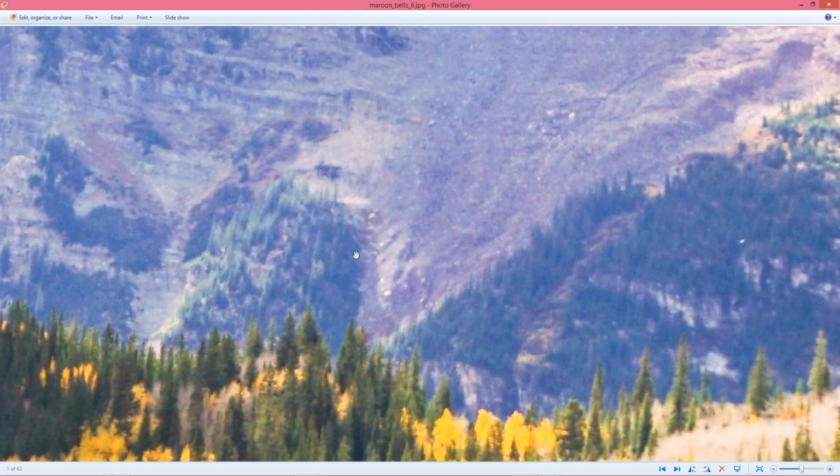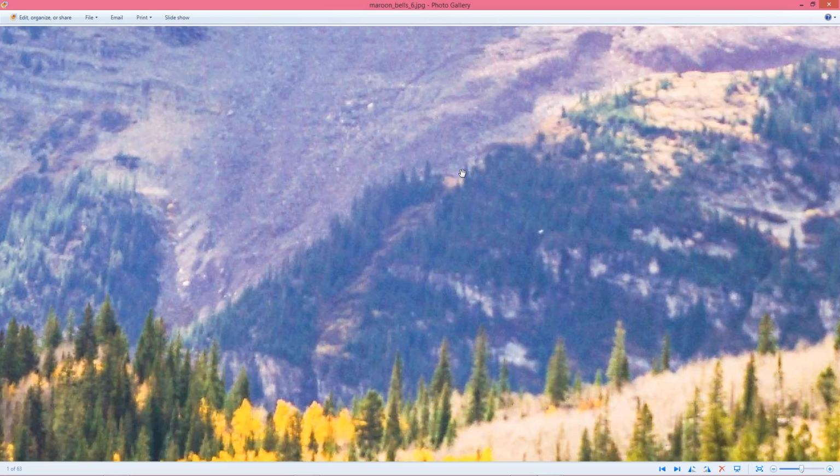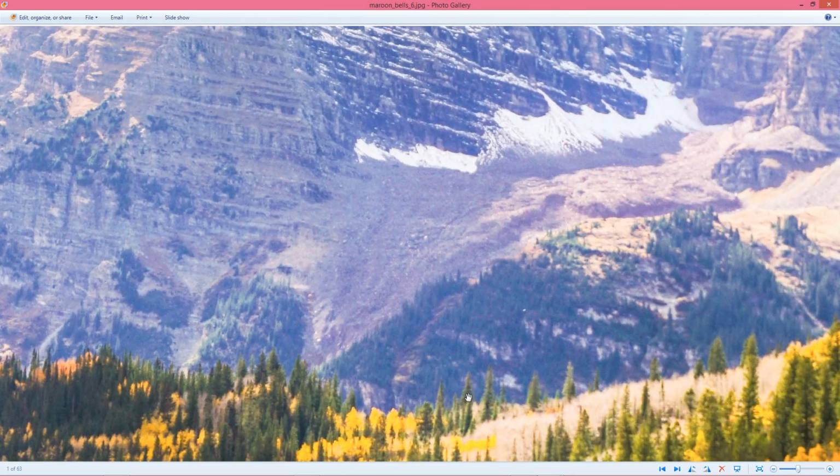Now in this one you don't get to see even the tip of the rubble pile, so you just can't see anything that's happening down there. And then here's our little waterfall, and here's the one where you can see it's brown. So whatever time of year this was, the green stuff was not growing, and then you can see more of the rock and stuff on this one. It's kind of getting an image right here, like almost a pinkish color.